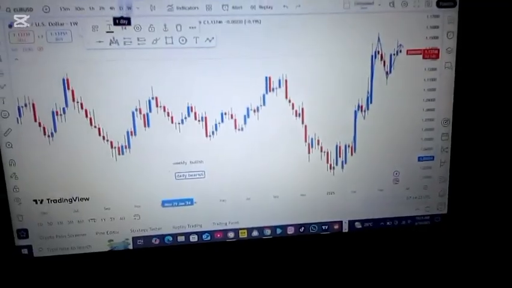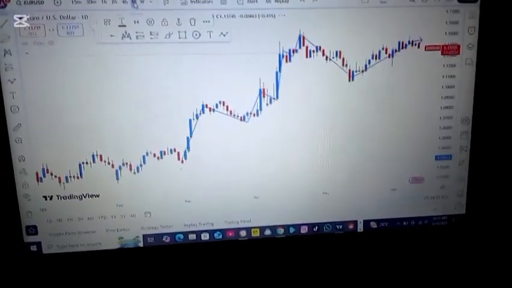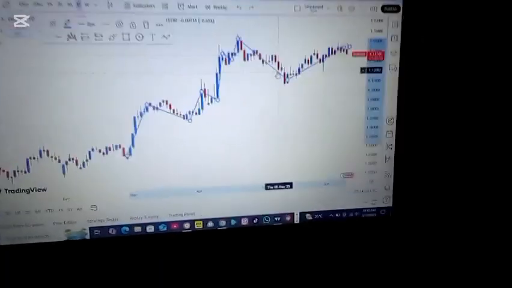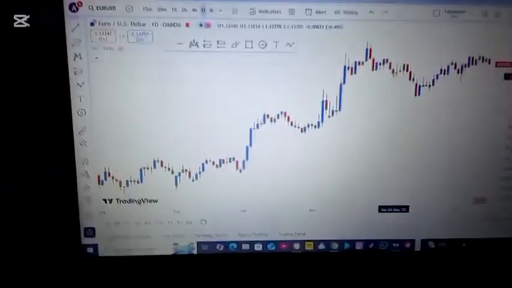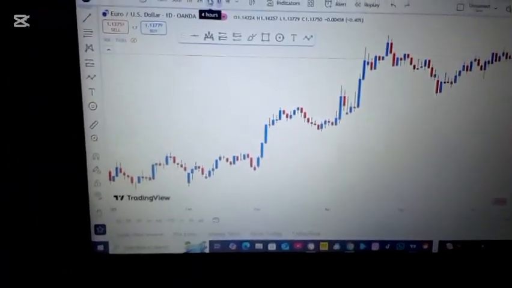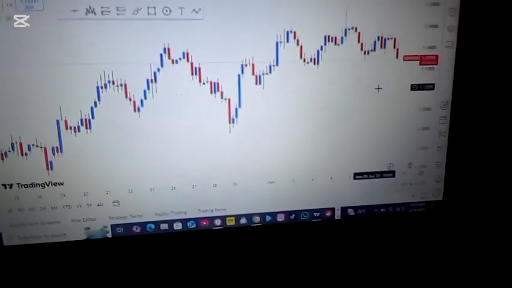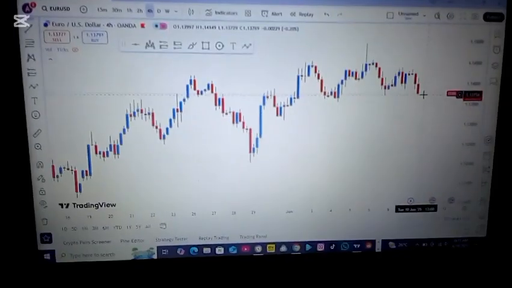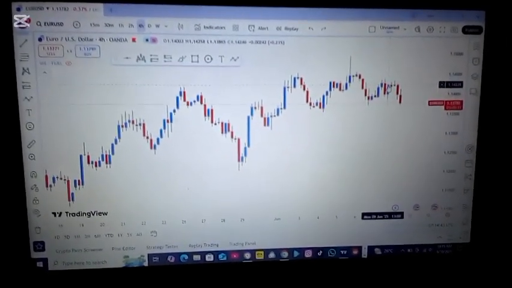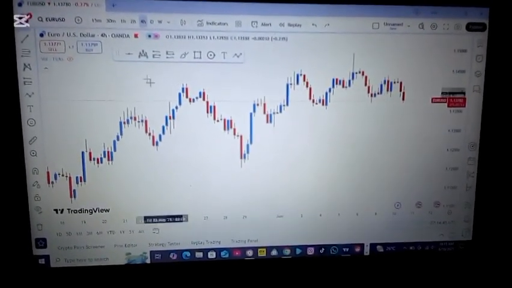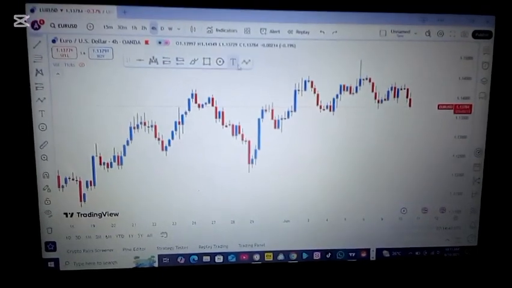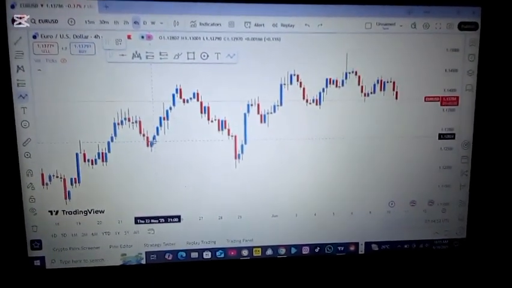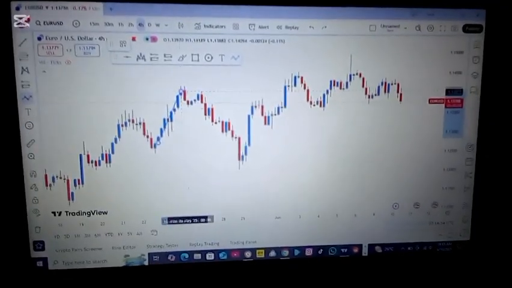So after analyzing the weekly and the daily, it will now be time for us to analyze the last time frame for the trend, which is the 4H, the 4-hour time frame. What does the 4-hour time frame mean? The 4-hour time frame means that it takes 4 hours to form a single candle here. So we analyze here. It will be a high, a low.